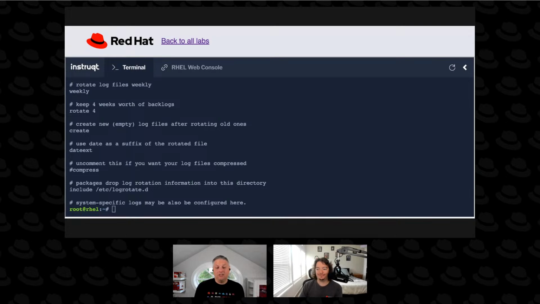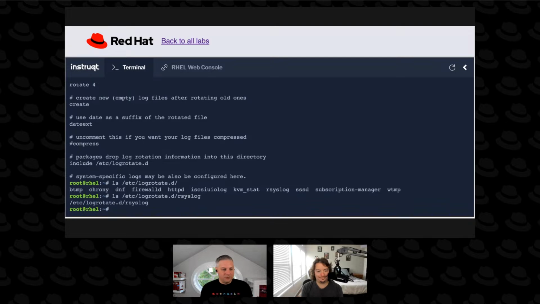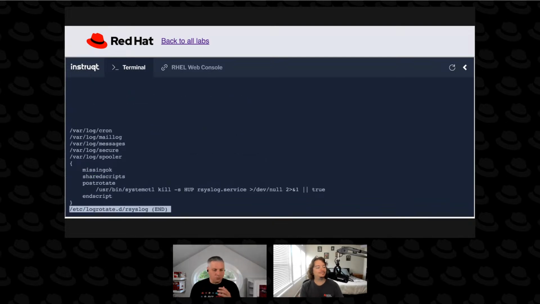So there's the logrotate.d directory. This is where you can put really specific log rules that you want. You can override the defaults. And you can see here we also have an rsyslog one. This is what rotates the normal syslog provided log files.